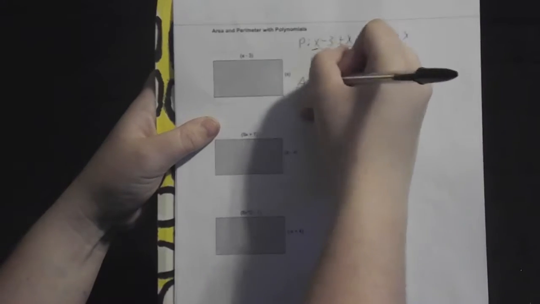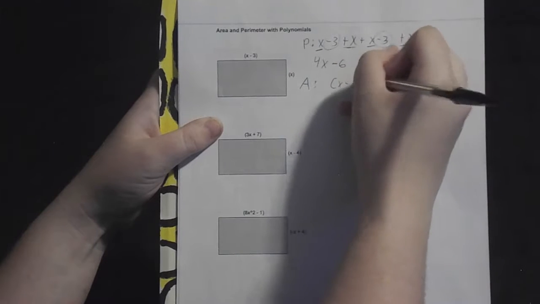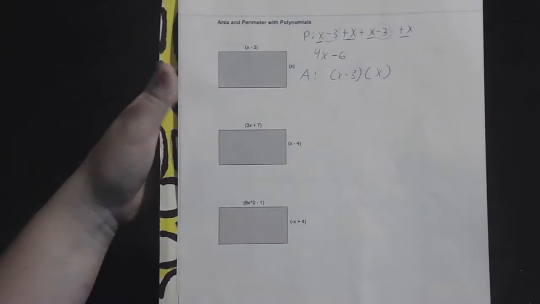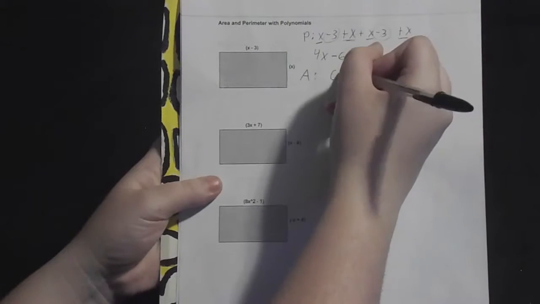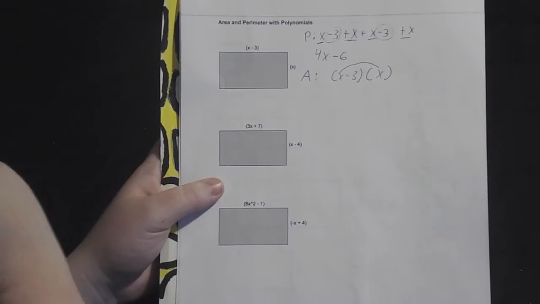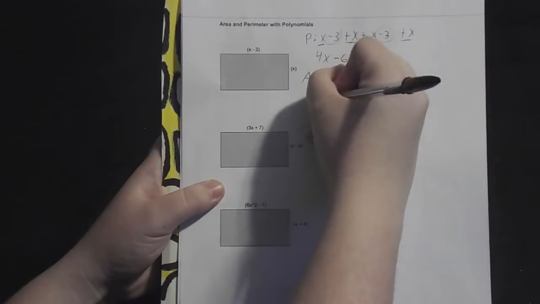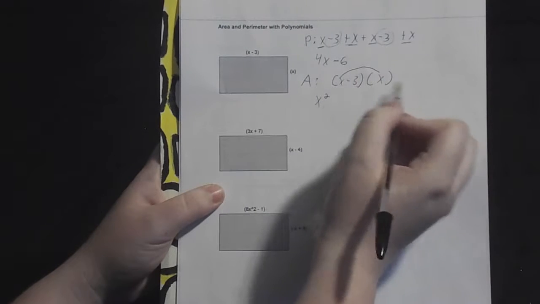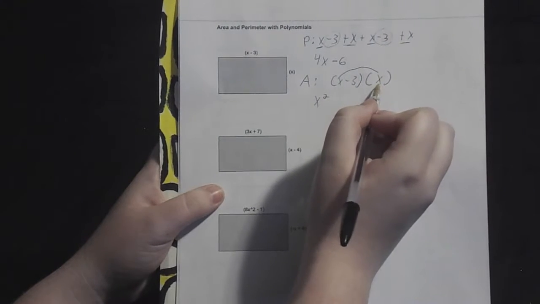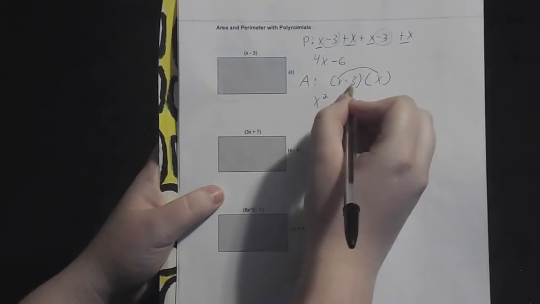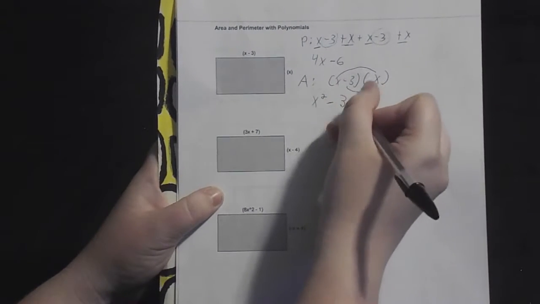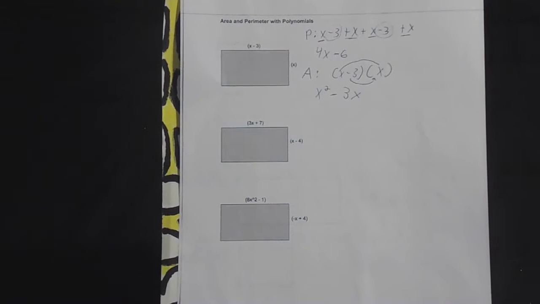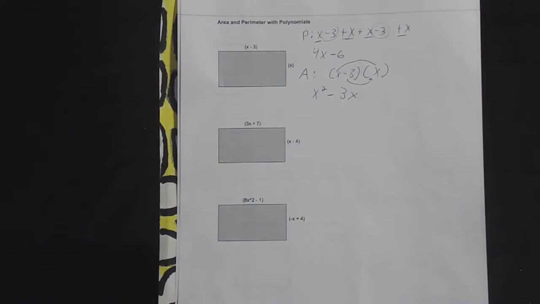And then with area, you do x minus 3 times x. And this is just like the multiplying polynomials lesson, which was lesson 5 in this unit. So remember, you take the first one times the second parentheses, and x times x is x squared. And then if there were other terms, I would also take the x to the other ones, but there's only one. So then I do this other one in the first parenthesis, the negative 3 times the x, and negative 3 times x is negative 3x. There's no terms to combine, so that's it. That's the answer for area.